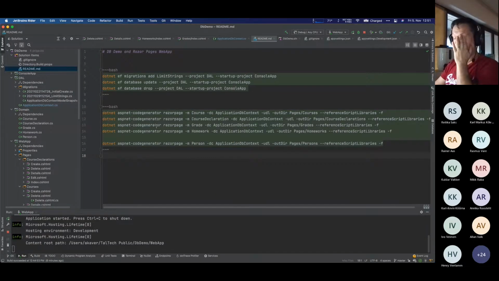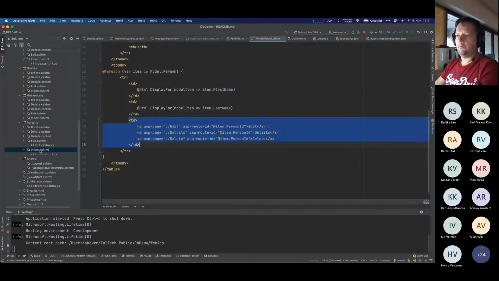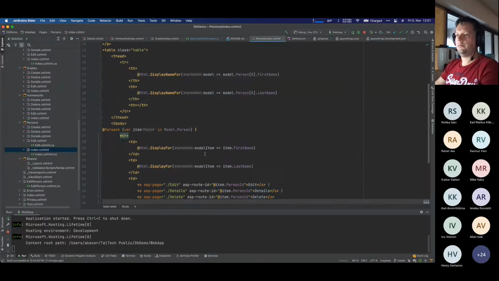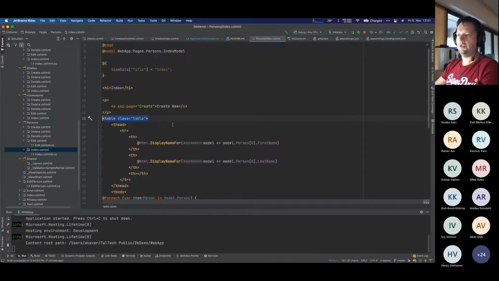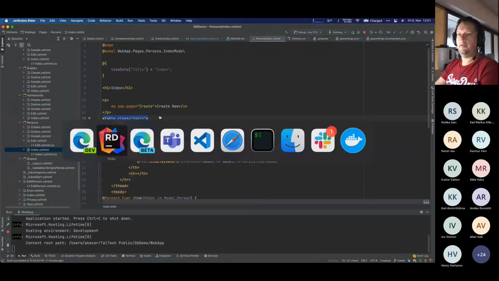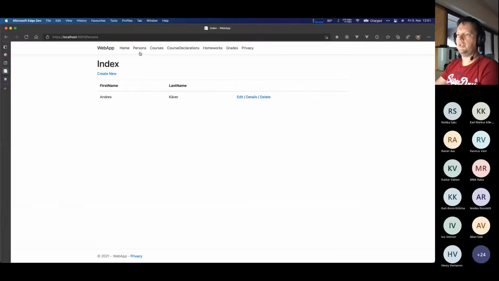So if we look at any of the created forms or whatever pages are done here, let's take the person's first one. So it starts from here, from the index. So index is a classical table. Here we don't have any kind of columns and rows because index is a data table, and a data table is still recommended to be done as a table.